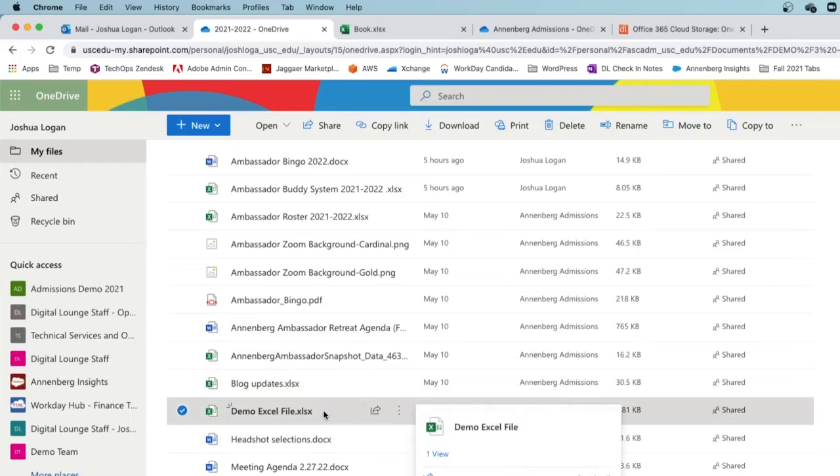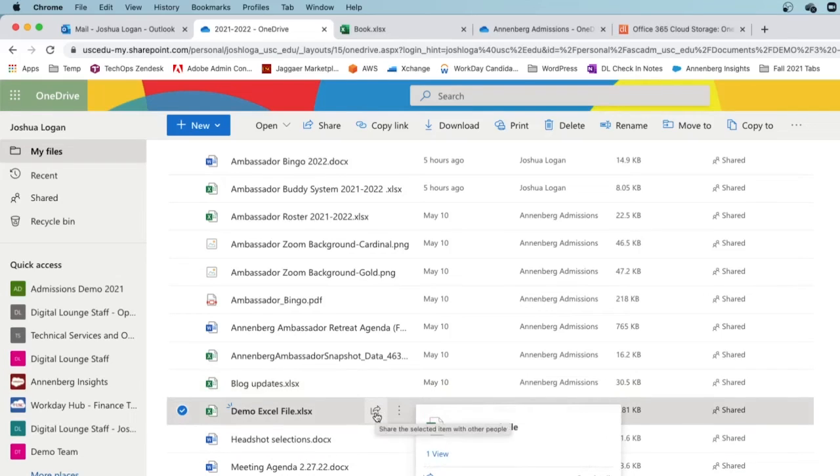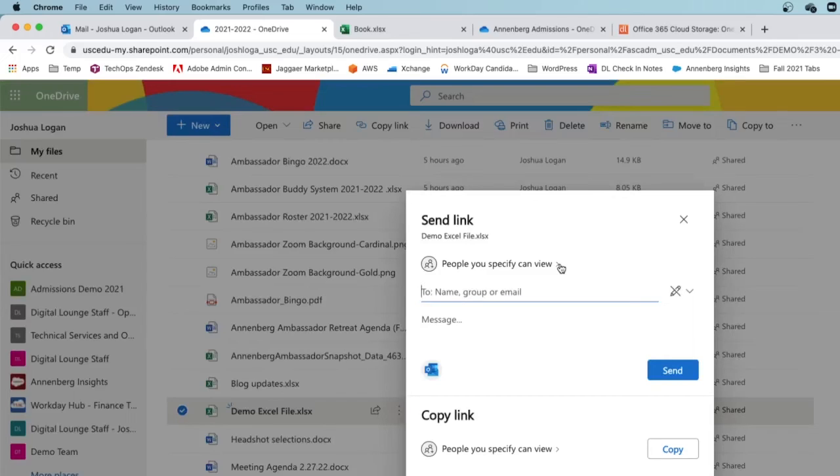Now, when we have this particular file selected, you'll see a couple different icons show up. When you mouse over this little arrow button, this is the share button. You've probably seen this in all the other Office 365 apps. If you click this button, this is how you share a direct link to a particular file. You could say, hey, Allison, I need you to sign off on X, Y, or Z. Don't force her to dig through 30 different folders to find this thing. If it's simpler to just share this link directly, then you can do that.